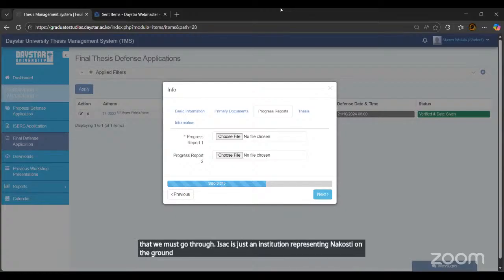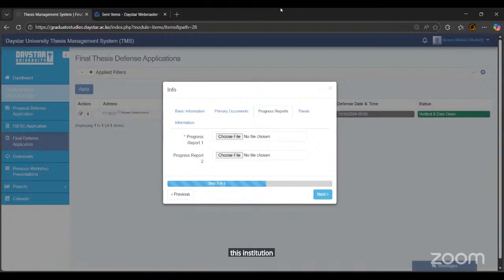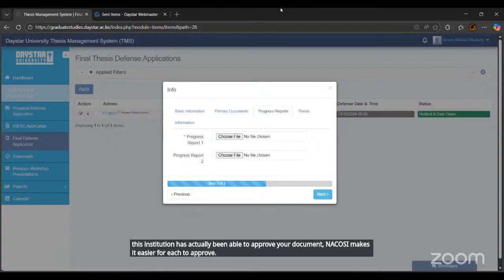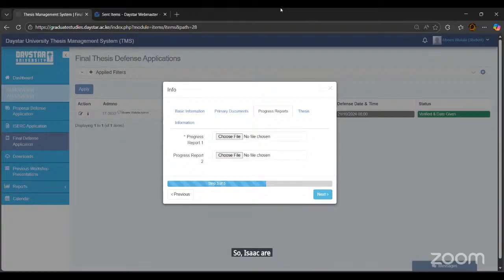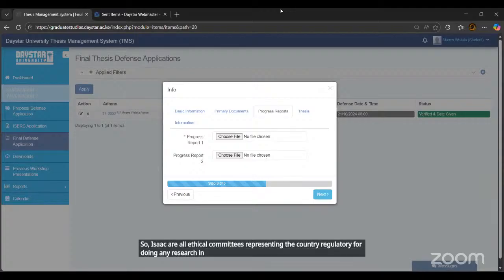Once NACOSTI has seen this institution has approved your document, NACOSTI makes it easier to approve. So ISACs are all ethical committees representing the country's regulator for doing any research in the country. They are all over.